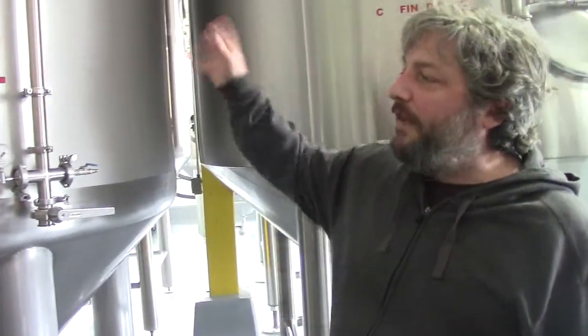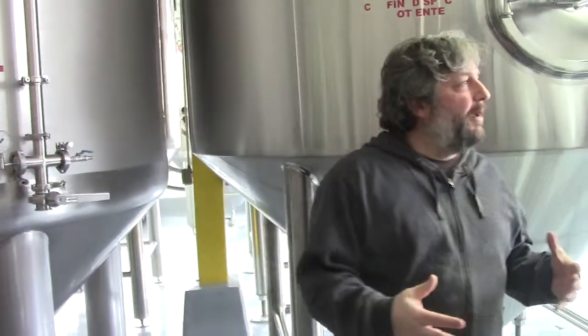So, we have to use special types of yeast that are used for brewing. And again, there's hundreds of varieties to choose from, and believe it or not, yeast has a flavor. So the yeast you choose will change the flavor of your beer. So this is three different times we've changed the flavor already, right? So the brewmaster, it's his job to use that yeast, to monitor that yeast, to make sure it's happy and healthy and doing its job.